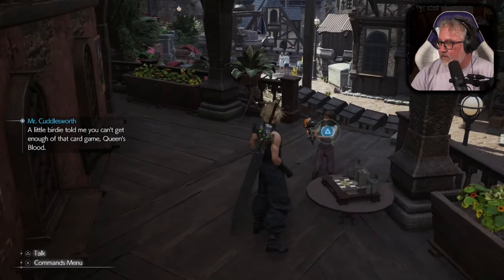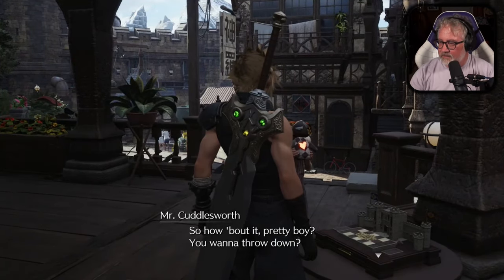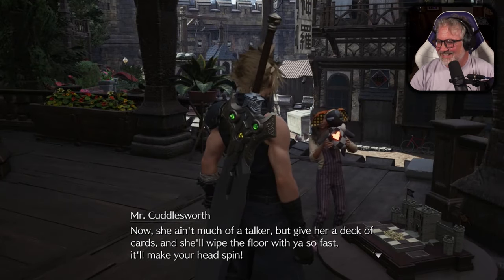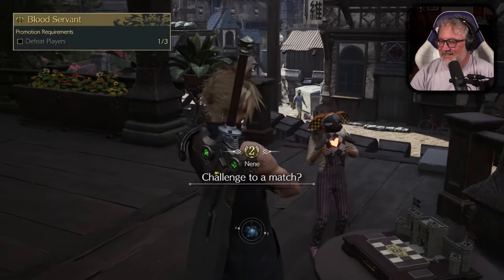What, are you upstairs? A little birdie told me you pulled. Hey! Looky here. I got ourselves a contender. So how about it, pretty boy? But first, let me tell you, she ain't much of a talker. But give her a deck of cards and she'll wipe the floor with you so fast. Okay. Yes.